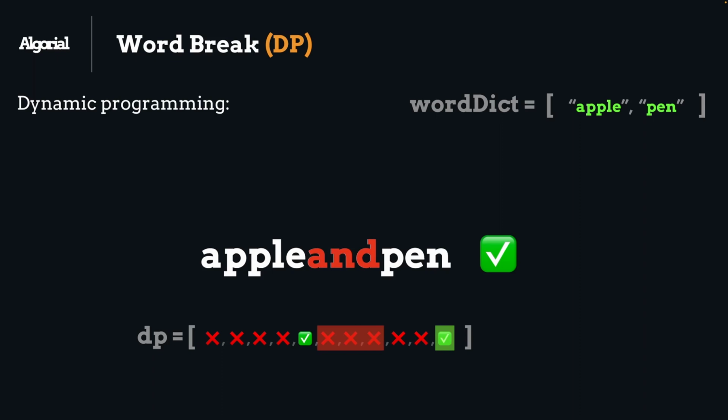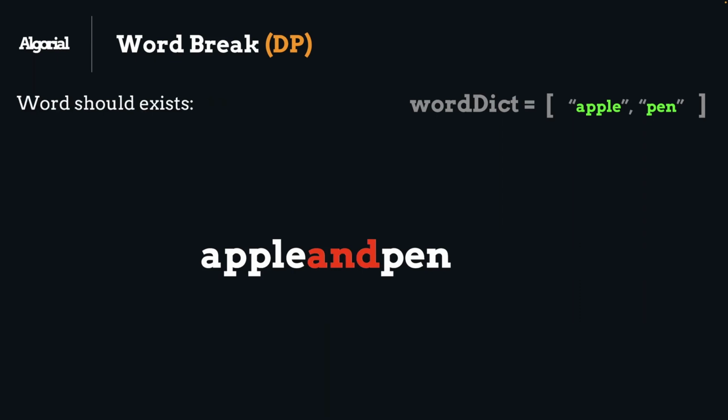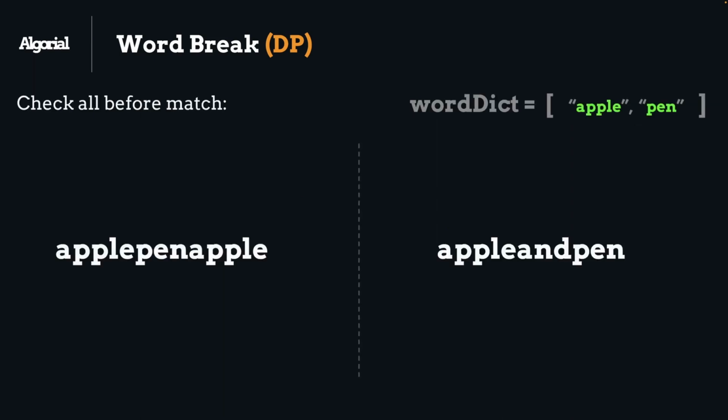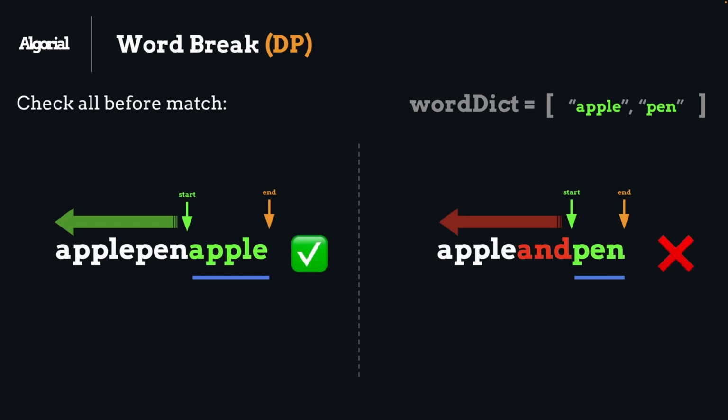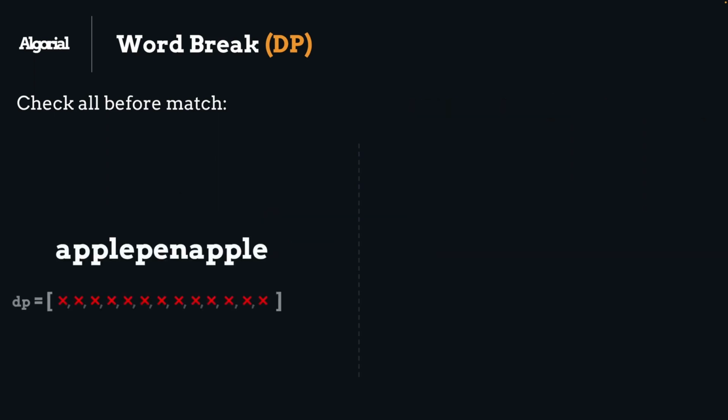In order to mark specific elements as true inside of our array, the ending indices of any match that we find, we must consider two important criteria. First one is easy and straightforward. The word we find must exist inside of our dictionary. Second one is the key here. We must be sure that everything before the match we find, everything from index 0 to the starting point of our match, is safe, and using our dictionary, we have already broken it apart successfully before we actually find our last match.